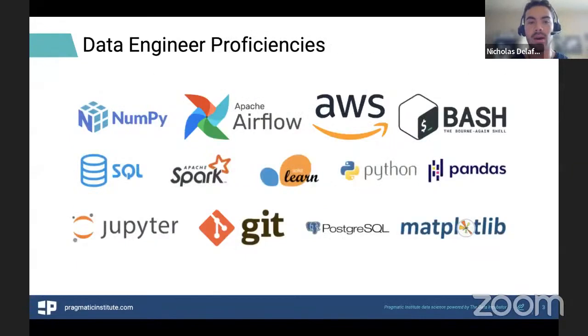And more specifically, we'll get an understanding of AWS, Apache Airflow, for workflows and understanding streaming processes and being able to create a solid architecture for your data engineering pipeline. That's what Apache Airflow allows us to do. We're also getting a very solid understanding of SQL, because as a data engineer, you're going to be dealing with relational databases a lot, and you should very well understand how SQL plays a role in creating databases and querying databases. And it also plays a big role in multiple data warehousing tools as well. So SQL is a fundamental language alongside Python to form 2 pillars of a data engineering programming toolkit, right?